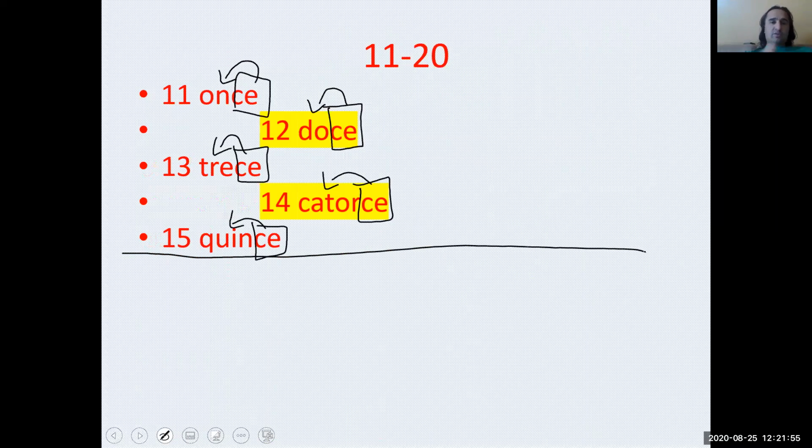So now you notice how the 10 is at the end, and then it just says 10 and 1, 10 and 2, 10 and 3, 10 and 4, 10 and 5.